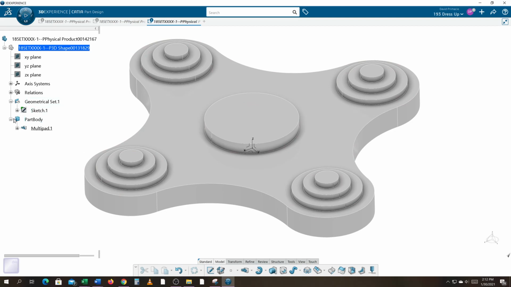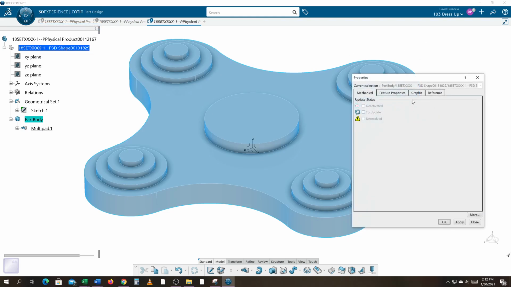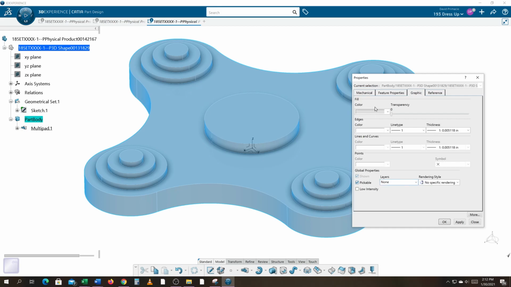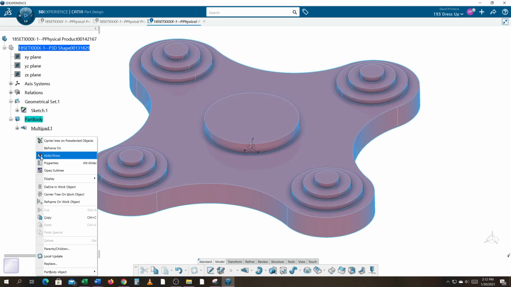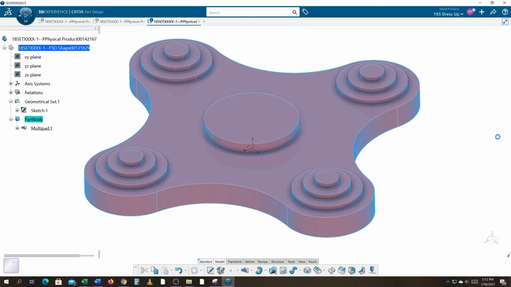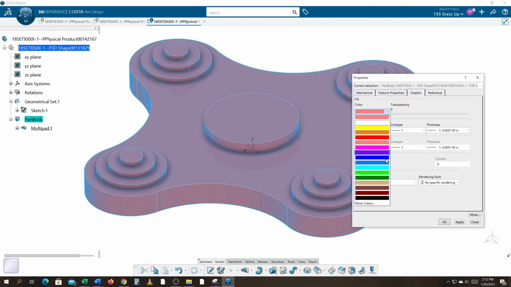Oh, let's come up with another color. I know what you guys are thinking. He's going for salmon. All right, I'm going to actually change it to a blue color. See if I can go for a lighter blue.